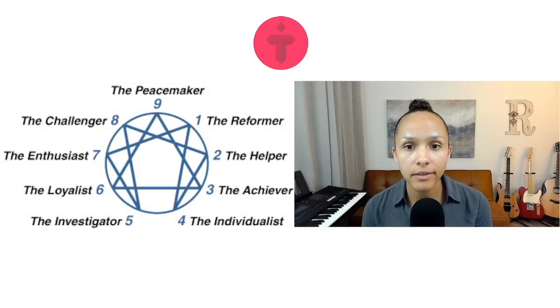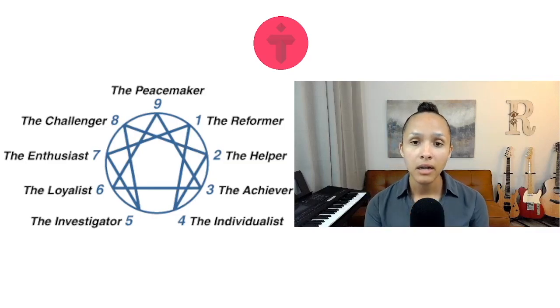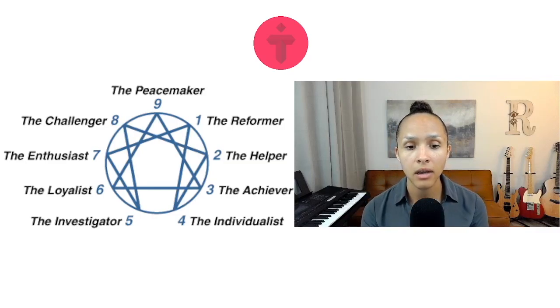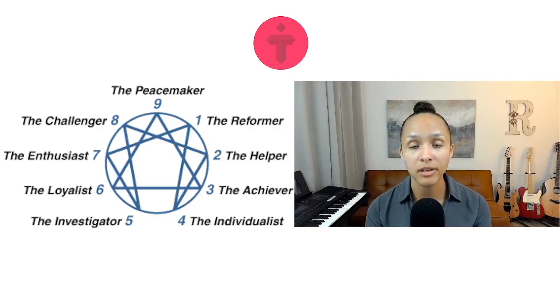So let's look at our core types again, all 9 types. These are the main names that I've introduced in a previous video. This is from Russ Hudson and Richard Riso, The Wisdom of the Enneagram, from the Enneagram Institute. I also really love their personality types book. I love it the most, actually. I've been listening to the audiobook, and it gives an incredible view of the levels of health within the types. I really like the names that they've given the types. And then I'm also going to show you the names of the subtypes when looking at the wings, to help you get the picture of all of the types.